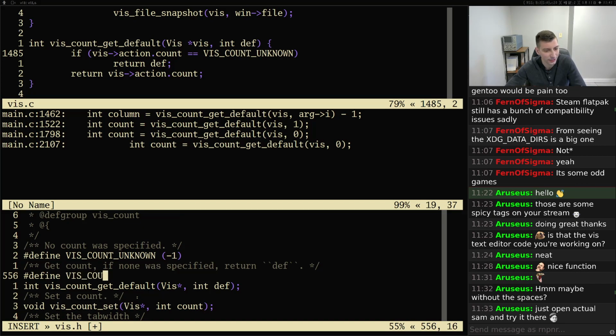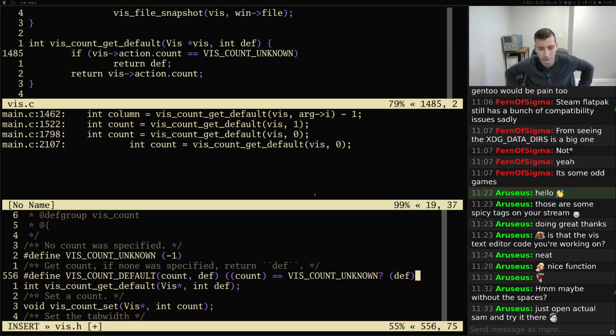So this count default, and it's gonna take count and the default, and then count, in case someone does something stupid, equals count unknown default, or count.